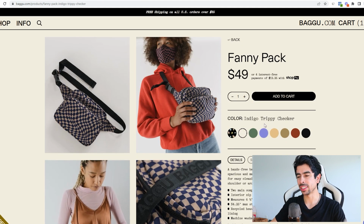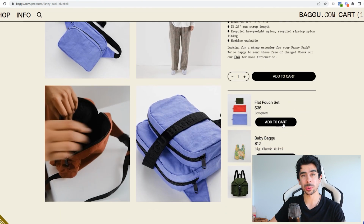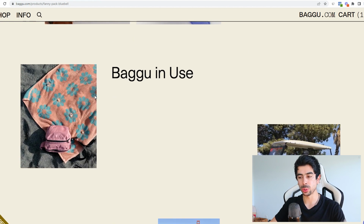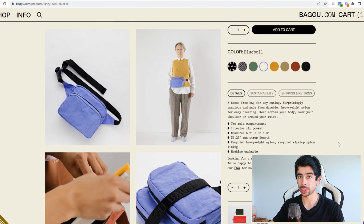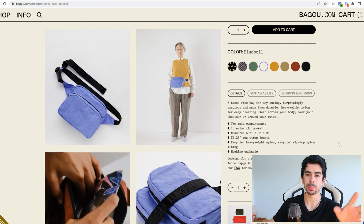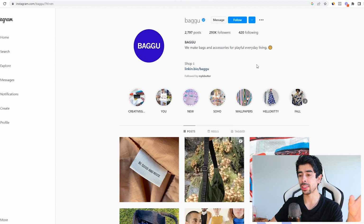So as you see, they got the little color swatches with all the different colors that they offer, which is really cool. And then of course they have some upsells right away after the add to cart button. So they got some information about the product, some upsells, and then some user generated content. So extremely simple website layout. This really goes to show you that good product photography and a fast website is really all you need. And then, a good brand image. So the colors that they're using here really represent what the brand is all about. Now, if we take a look at some of their social media, they're doing quite well.